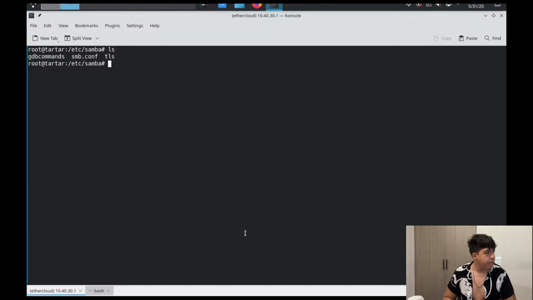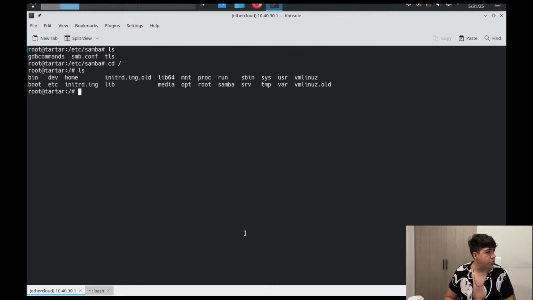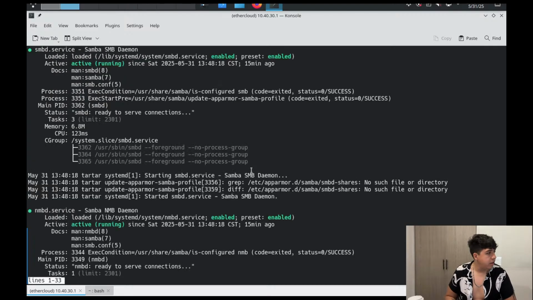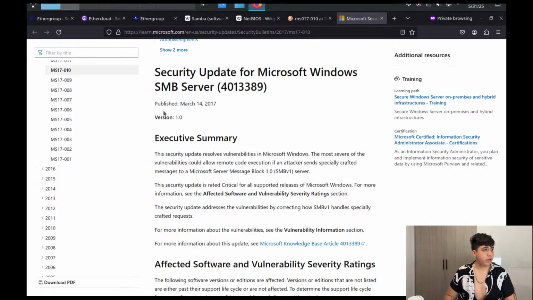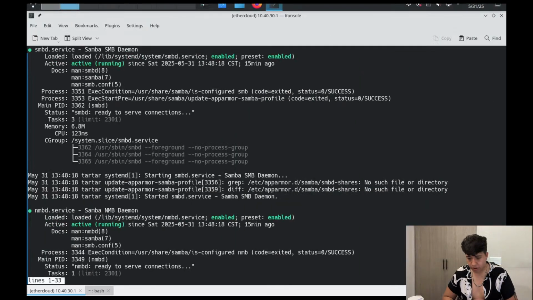Okay. Let me go ahead and go to root. You could see that there's a folder named Samba. Like I said, you could use more permissions, but we're not going to cover that. I just want this to work. And look at this. I'm going to systemctl start smb and nmb. And now systemctl status smb and nmb. You could see that everything is working. And now that is very important. How the hell do we access those resources?